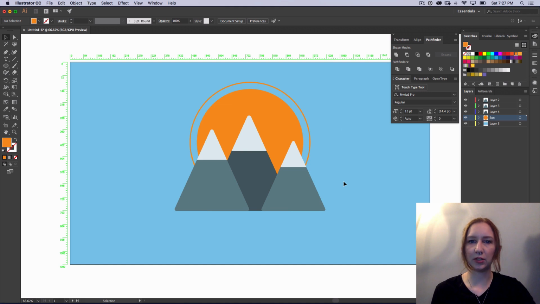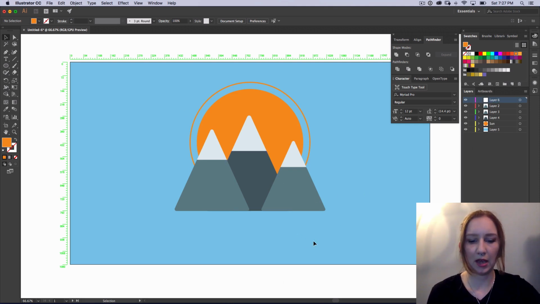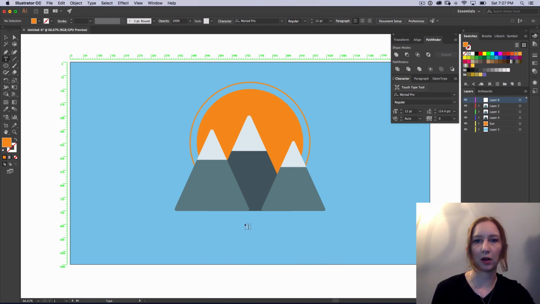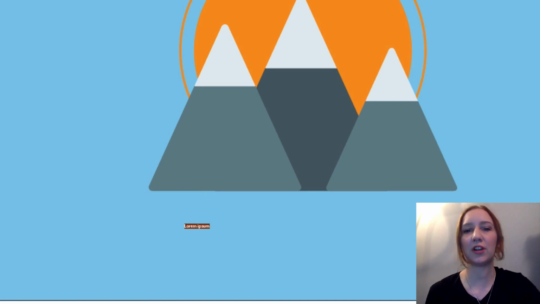Now, the last thing that we needed to do was actually add in some type to this. So I am going to go to the top again. I'm going to create a new layer, which pops the layer up above, and I'm going to hit the T key, and that brings up our type. I'm just going to click onto the artboard, and you can see, really tiny, we got some lorem ipsum. That's a newer feature in Illustrator where it'll pop in this default lorem ipsum type so you can see what's going on with your type right away. Because it used to be you might hit the type tool by accident and you would end up with all these weird empty type layers in your actual artwork, which is a little bit unpleasant. So this is a little bit easier to track them in case you do that.